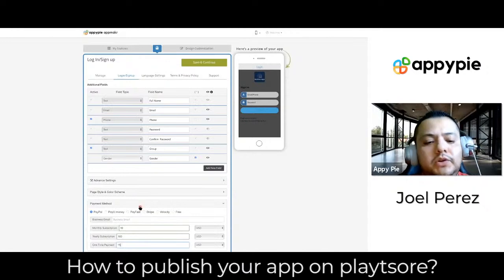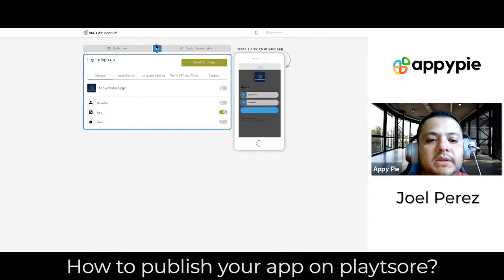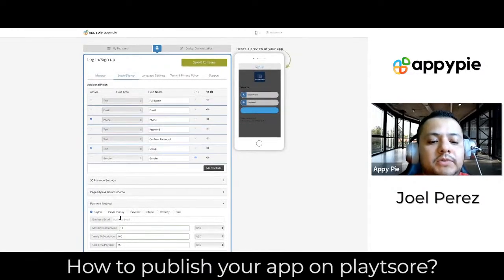So Ryan, coming to your question, when I set this up, that means that when people try to access this page right here, it's going to force them to pay first. Before they can access that particular page, they're either going to have to sign up for a monthly subscription, a yearly subscription, or pay me a one-time fee of $15. You can set it up however you want.